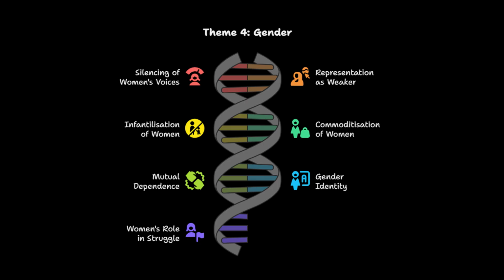Now, gender is also portrayed through the dependence that men and women have on each other. Women, on the one hand, are seen as incomplete when they do not have a man by their side. For instance, Lois feels safe when Udomo is around, as she highlights that a woman is not safe and complete unless there is the protection of a man around her. Similarly, Udomo feels incomplete without Lois, noting that he feels incomplete without her.